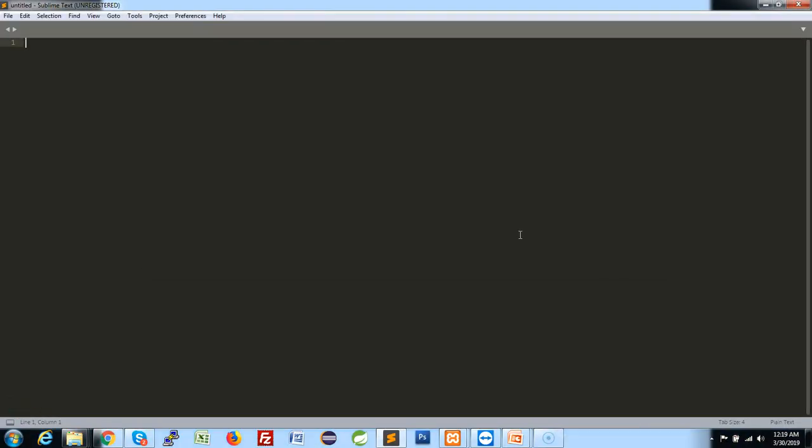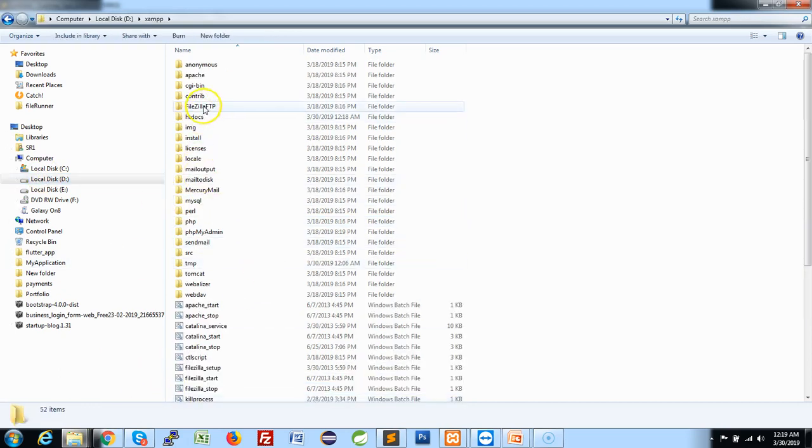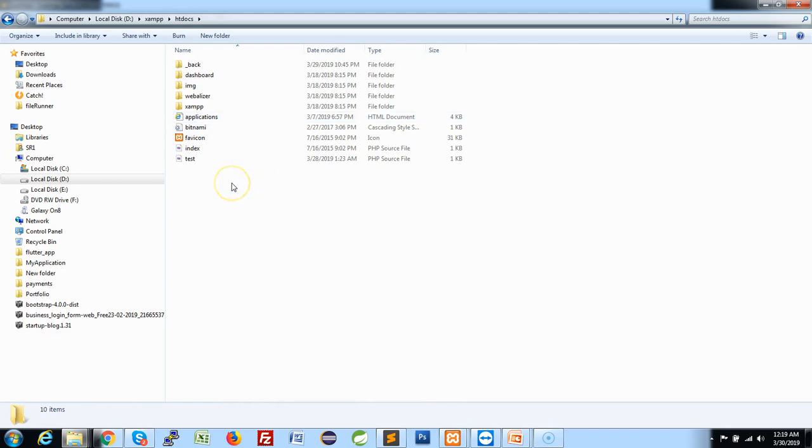So for that, you need to open up your editor, and before that you also need to create a folder in the XAMPP folder. You need to create a folder under htdocs folder of XAMPP.